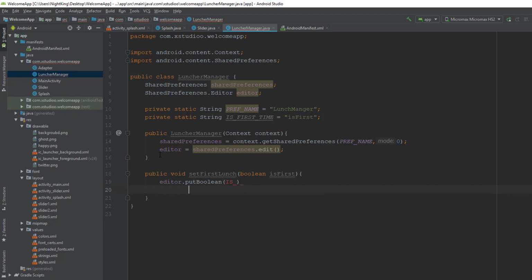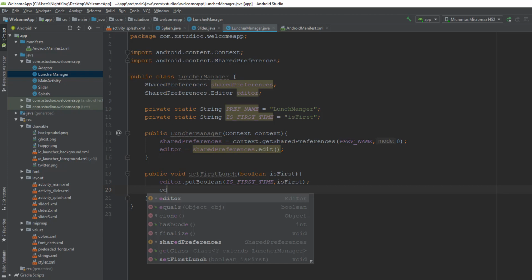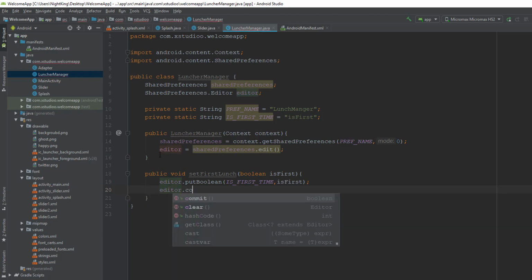We'll change the value of first time to whatever the boolean value is passed. Okay, and we need to save this. Okay, whenever we edit something we need to save that. So to save that we need to use editor.commit.